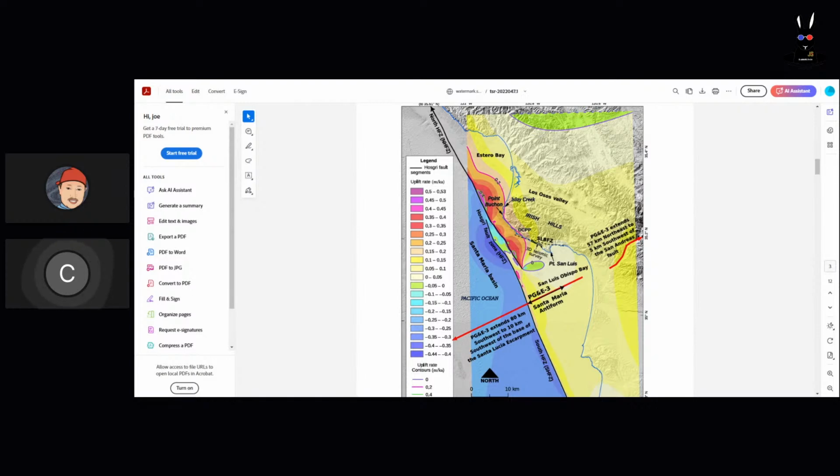But basically what they're saying is this fault system, the big one, San Gregorio Osprey Falls, is what's actually doing the coastal range uplift. And when they get down to the end of this, which they're focusing for this one mainly on the Osprey section, they're saying that they think it's going between 10 and 14 millimeters a year, which I thought was funny because that's the same as what all the borderland faults are doing. Which I don't know. If you read the new stuff on them, they're saying the same thing.